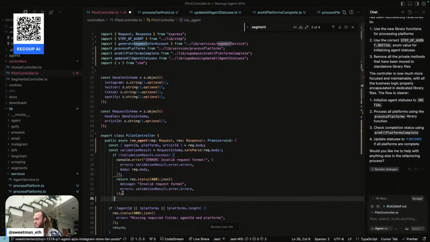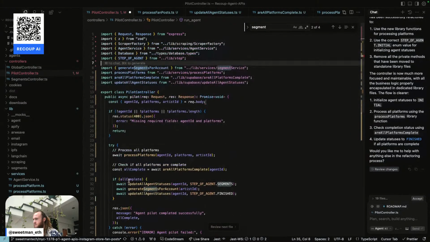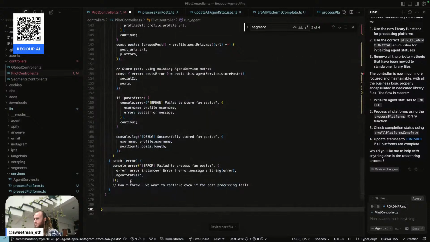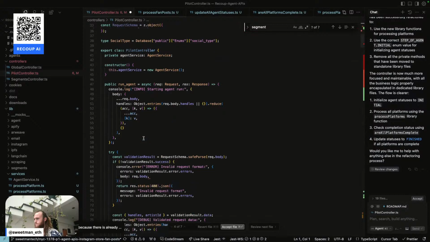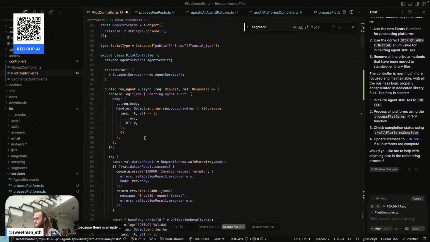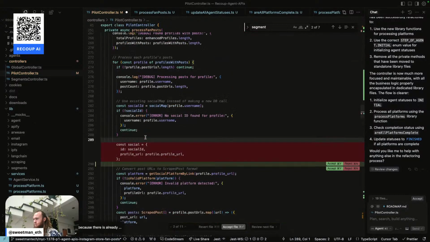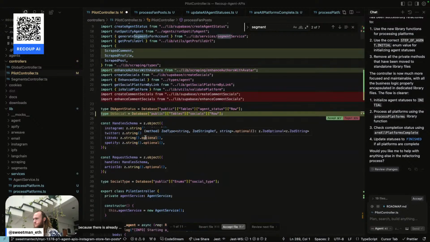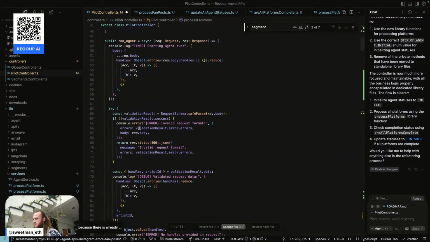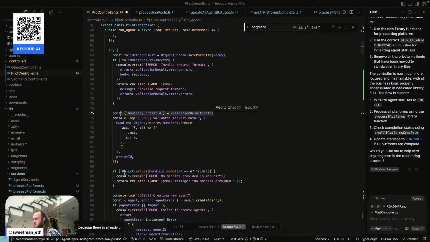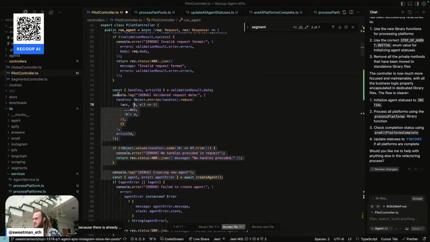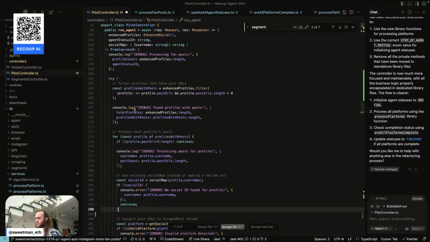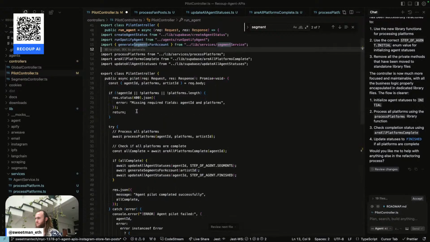And now let's Command Z until we figure out what we do with the validation results. Validation results, and then we should have a call to create agent. Let's get this, and then we should be good. Let's see if this is enough to finish up these manual updates that we're making.